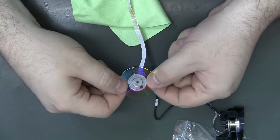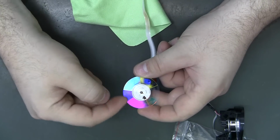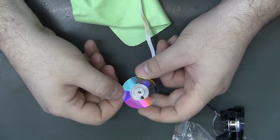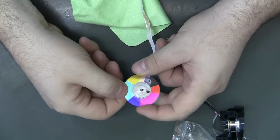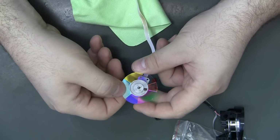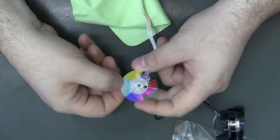I mean, that clear part, you couldn't even see through it. I don't know if it was just burnt on dust, because that's the only thing I could think could even be in there. I'm sure this thing gets really hot because the light goes right at it from the lamp, and it's just a hot area, but the only other thing in there is dust, right? So I thought that's what it was, and it didn't clean off with just cleaner and a Q-tip either.